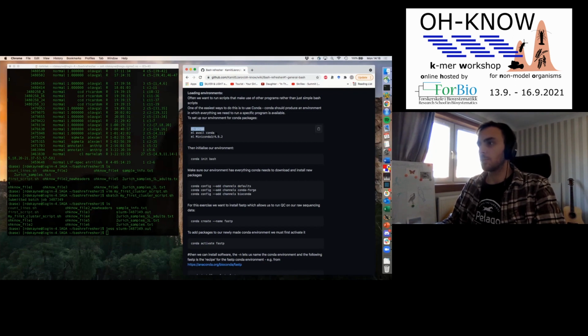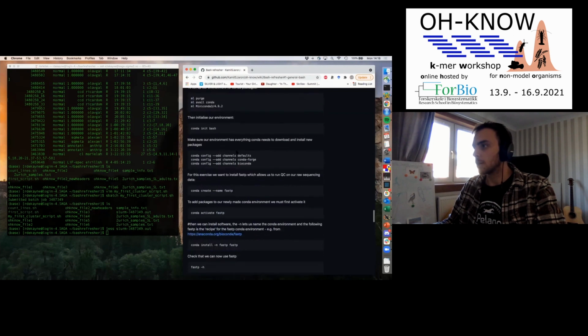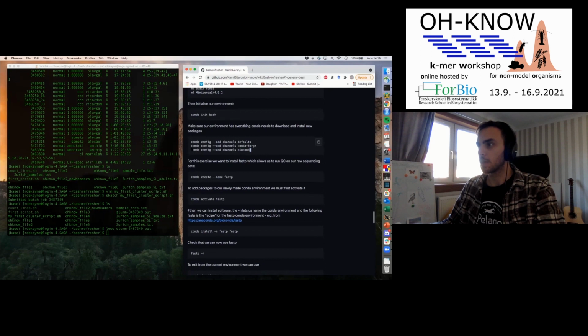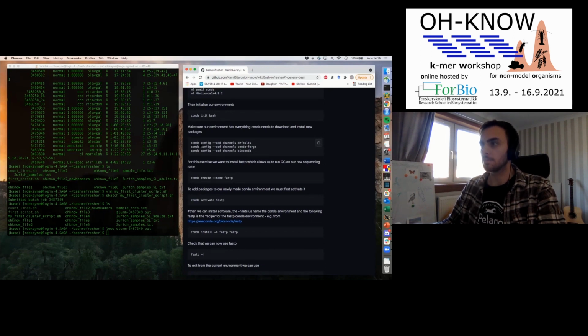Then you want to make sure that you've loaded Conda itself. And then you can load miniconda, which is the way that Conda will be able to interact and download packages. You can then initialize your environment using this init command. This is just telling Conda, look, you're currently working in this bash environment. And then we can start to add things that will allow us to download Conda packages. So here, all of these conda config commands should just allow you to access these different libraries.